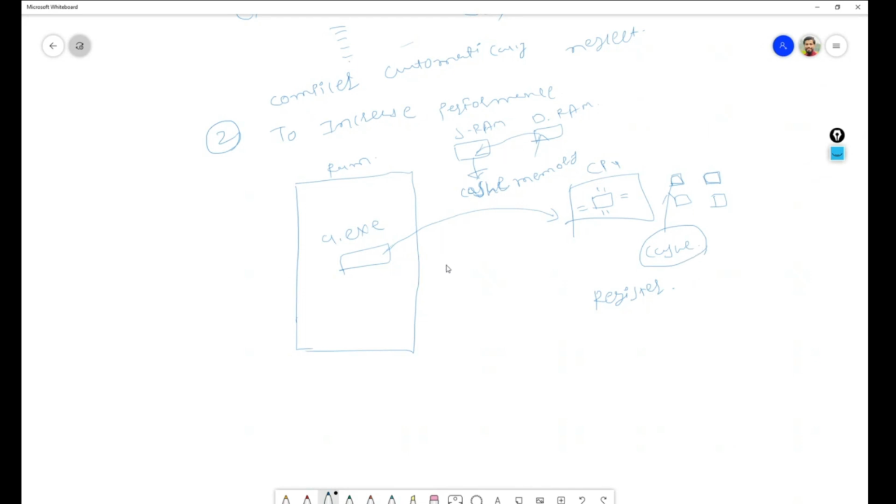Suppose we are doing something repeatedly. So what will a cache memory do? It will store that particular repeated task. Whatever things we are doing repeatedly, it will store inside that. Whenever you open a website, at that time they ask you to accept cookies. So what is the meaning of cookies? Cookies are also saved in your RAM and in your database, in your Chrome browser or any browser. Whenever you come back, it will load immediately because those cookies, that cache memory, are saved in your computer. So a similar concept applies here.